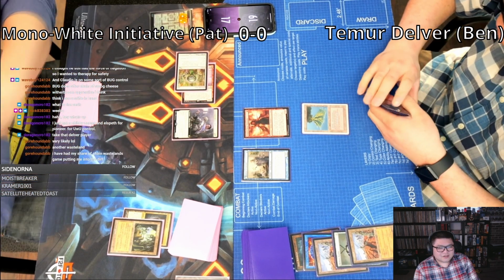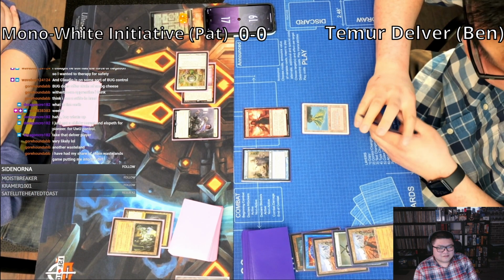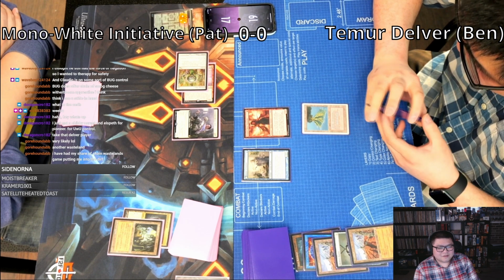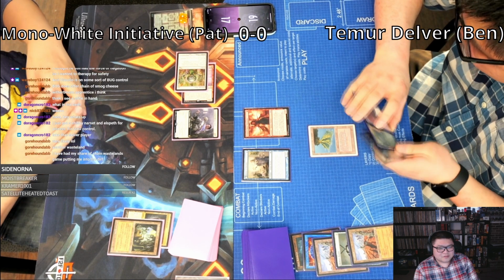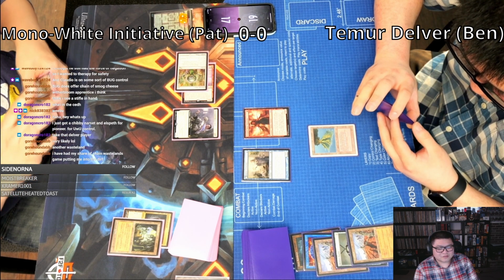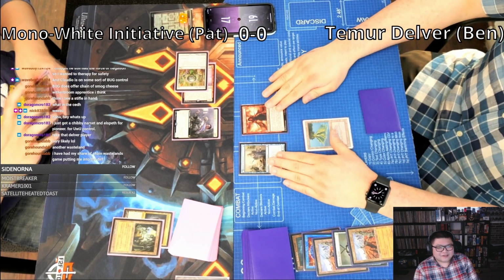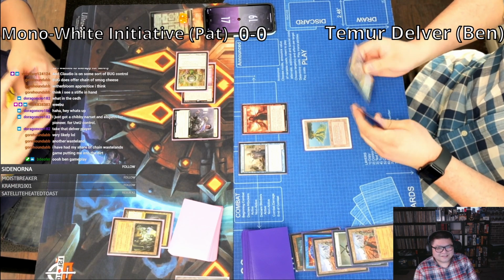It's really strange here. So I'm contemplating, kind of want to take the initiative, but he can get a free block. And it puts me into a really bad position because not only do I not have a second colored source for this Murktide Regent in my hand, it's just a bad trade. Because I very... I guess we'll see in a second.